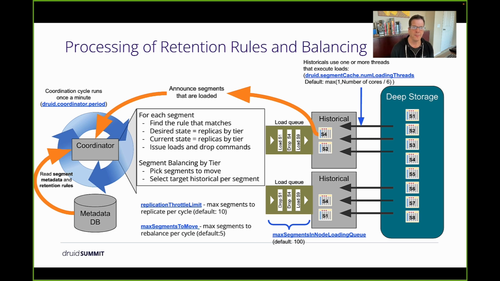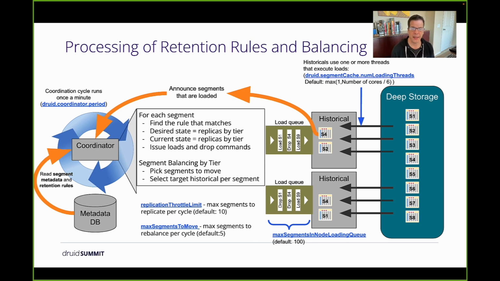Then for each segment, it does the rule matching and finds the desired state, how many replicas for each tier are needed. It compares that to the current state, and then issues commands to the historicals to either load segments or drop segments to achieve the desired state.